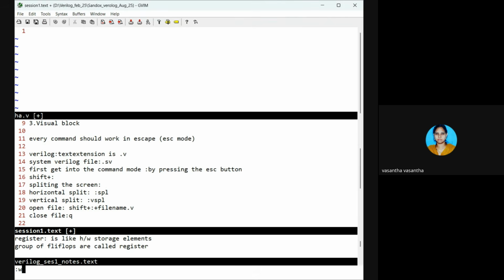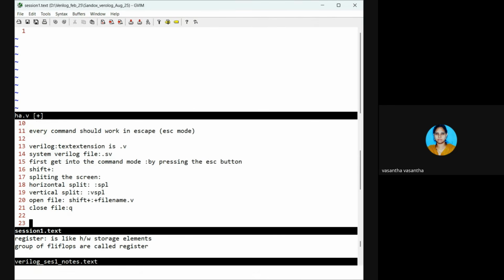Close the file. To go to the first line, I was telling you, shift command mode again.